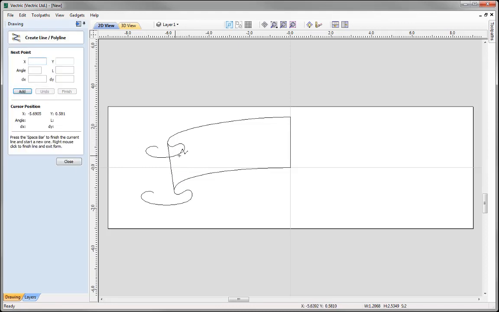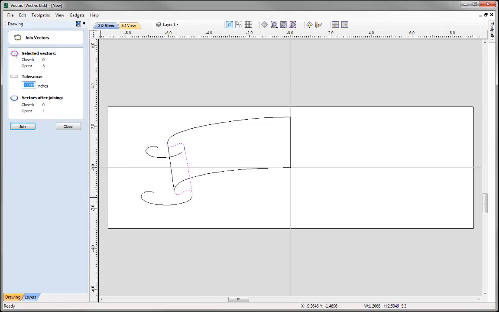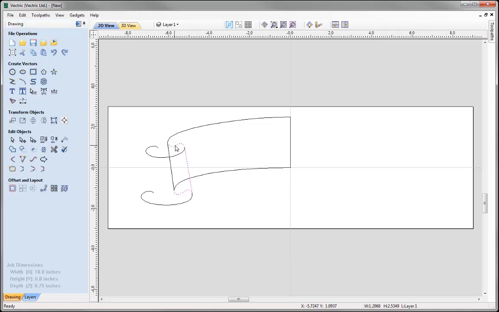So we're going to use the polyline tool. Just going to snap to that point there, and then snap to that point there. Right mouse click to come out there. Then we'll hold down shift and select these vectors here. So with those three vectors selected, we're going to come in and use the join open vectors option. We can see at that tolerance, the number of vectors after we've joined this is going to be one open vector. So when we join it and close that, we can see it's joined those, they're all joined, and now we can input a straight line there.